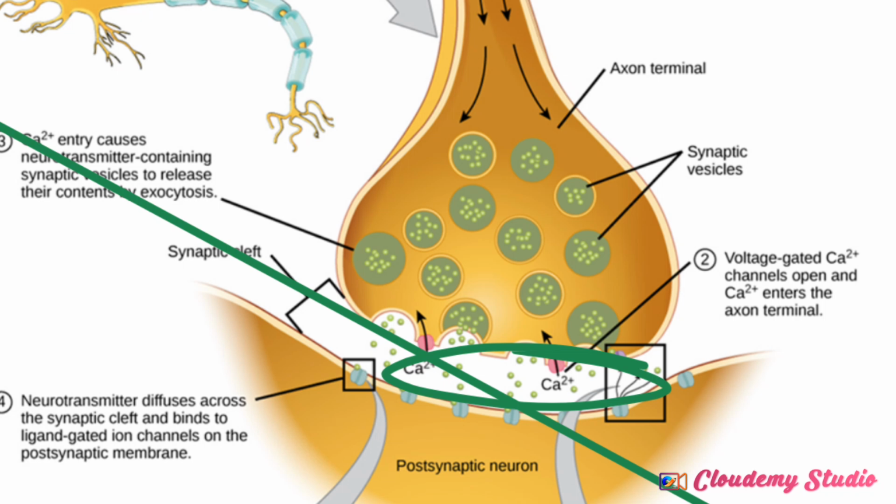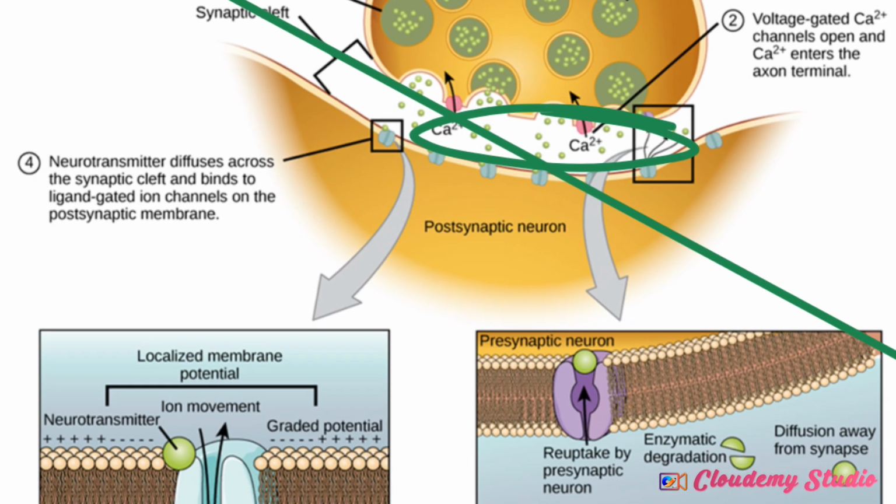So that is how action potential is initiated, and it is therefore transmitted into the what? Into the postsynaptic neuron. So look at it, the postsynaptic neuron, and the same thing that happened in the presynaptic neuron happens in the what? In the postsynaptic neuron. I hope you understand the concept of resting membrane potential, action potential, and the graded membrane potential now. And in the next video, we continue on neural signaling.